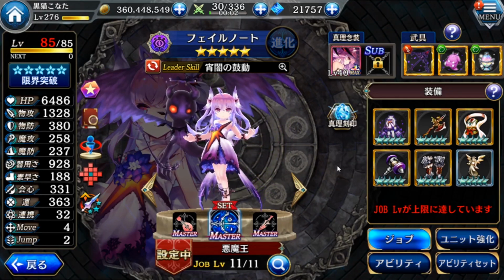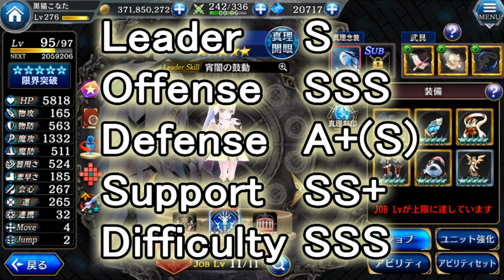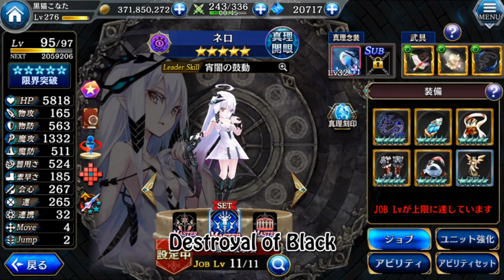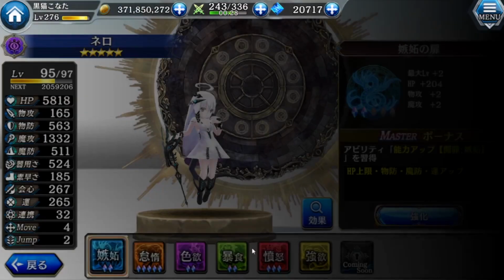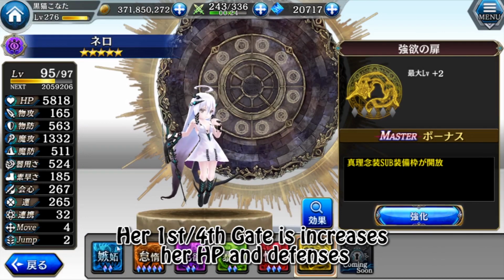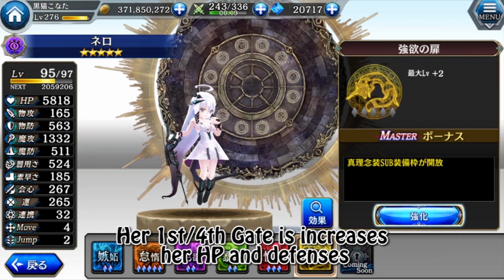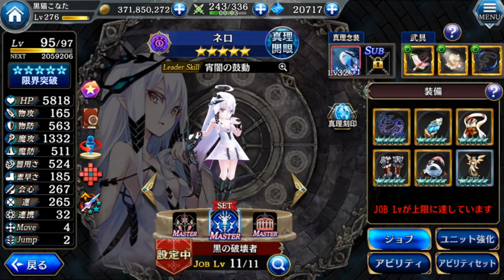Okay, next is this Narrow. Her ranking is something like this. Anyway, she is a limited unit as well, and my Kaigan is only this much, so her HP is not so high, but if you max this first, 4th and 6th gate, her HP is actually quite high, as well as her defense, also not bad, and she's one of the very powerful magicians in that unit.